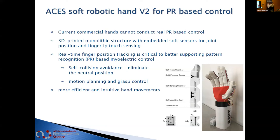The existing hands are all open loop. There's no sensor at all, so the system itself doesn't know where the hand is, where the fingers are. So the current hand cannot conduct real pattern recognition control. We need to put sensors smartly into the hands.